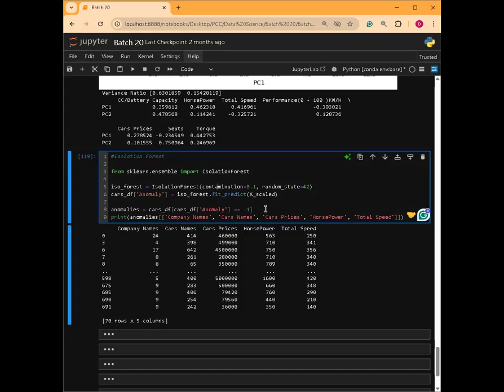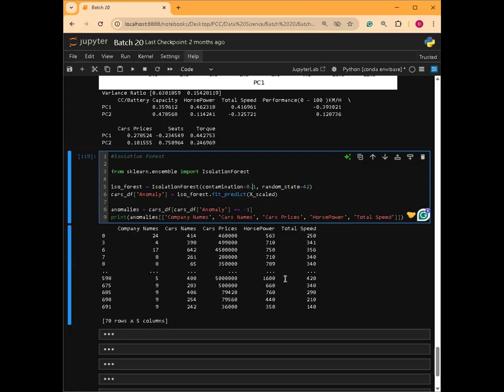Is there a correct way of choosing this one? Just like with k-means, it's really up to you how many clusters you want. It's arbitrary to you, the one doing the research. There are scientific methods to get the most ideal one, but in the end, it's up to you as the data scientist. So here, I'm just assuming 1% is anomaly, and this is what we have.